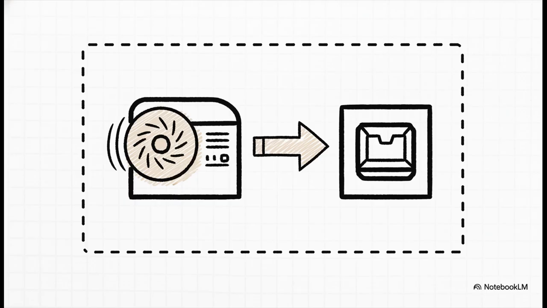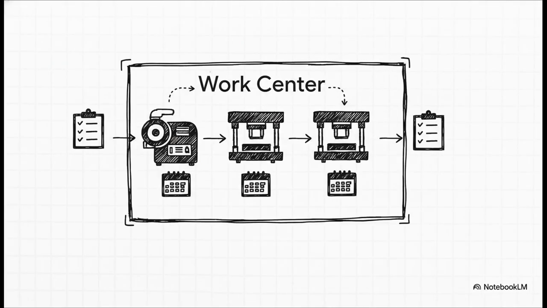You can think of a production cell, where one machine feeds parts directly to another one. In this situation, the work center is really just a container. It's there for organizational purposes. Each machine center, like the grinder and the 2 molders in the example, has its own separate calendar, its own capacity. You have to schedule directly against the specific machine because they can't do each other's jobs. A job for the grinder cannot be done on a molder, period.